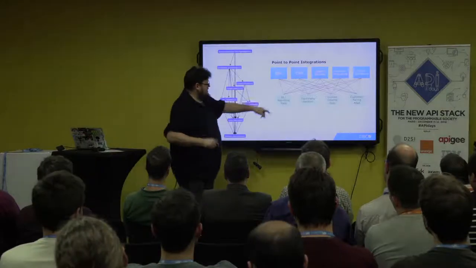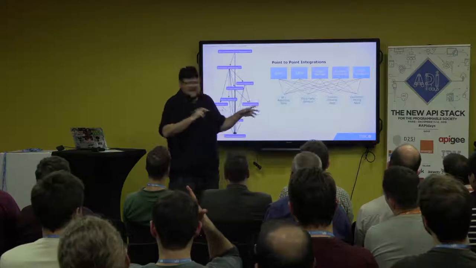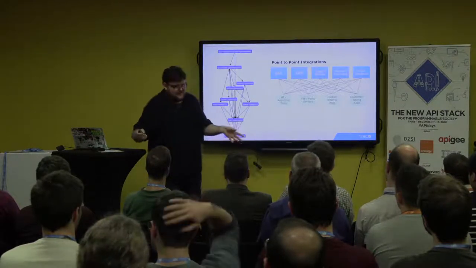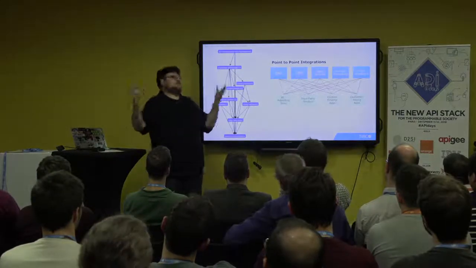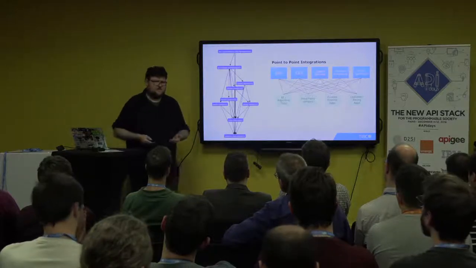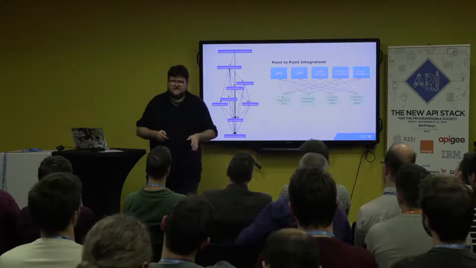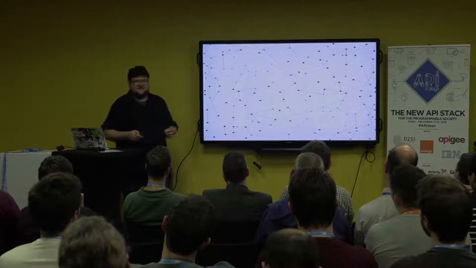And this was this disastrous, terrible thing where each one of these red lines was basically a hand-coded connection between them, which we solved with the Enterprise Service Bus. And then we solved again with API management. And now we're solving again with the service mesh. We just keep telling the same story. And as this becomes more and more complex, it's going to get really, really frightening, really fast.